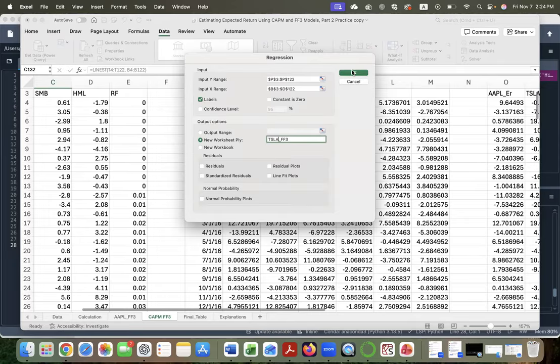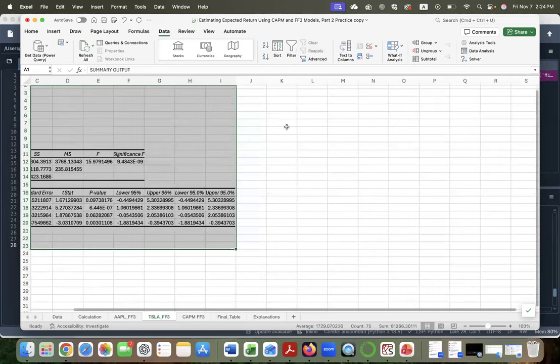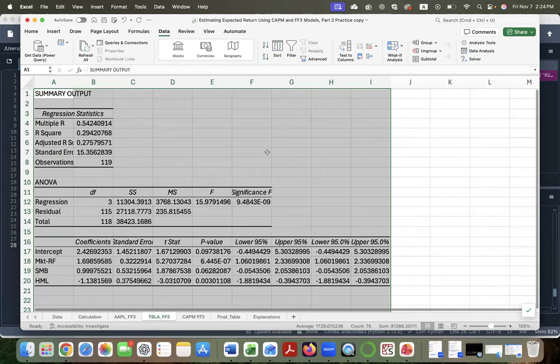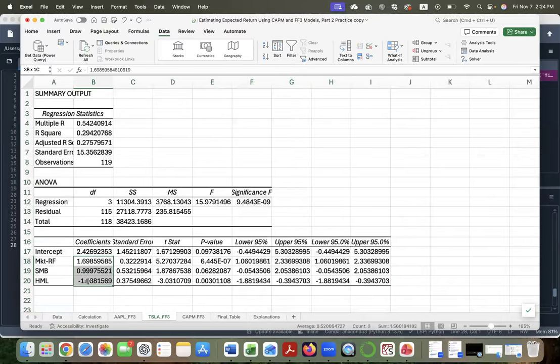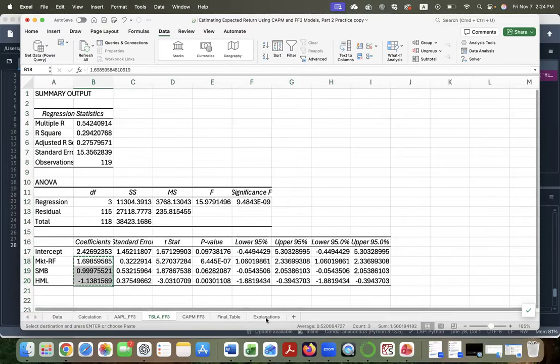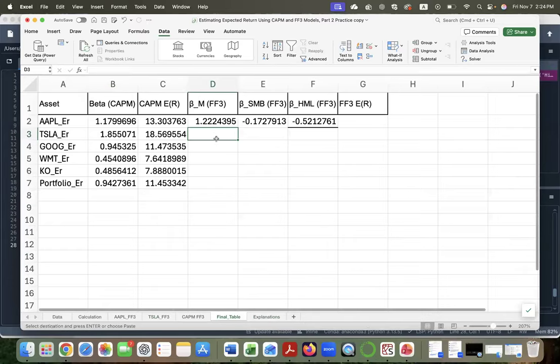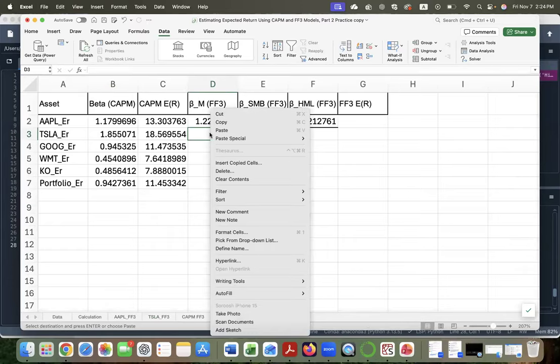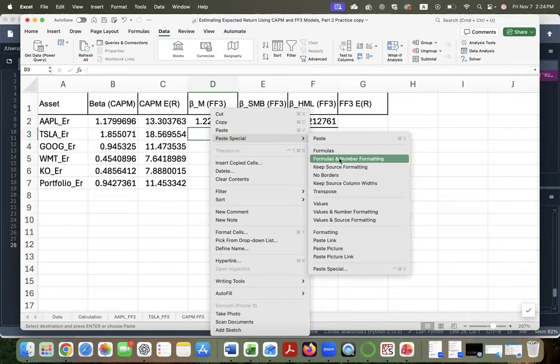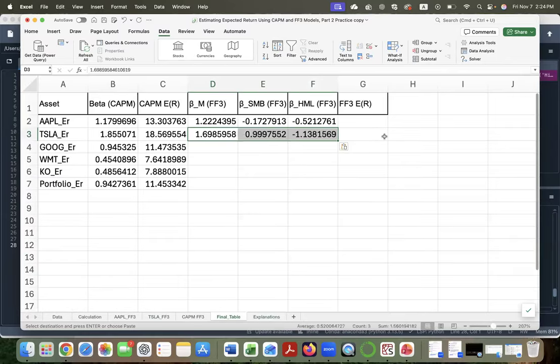Then I click on OK, and boom, I got my result for Tesla. And I'm going to copy these three variables here for my final table, and I'm going to paste them transpose horizontally.